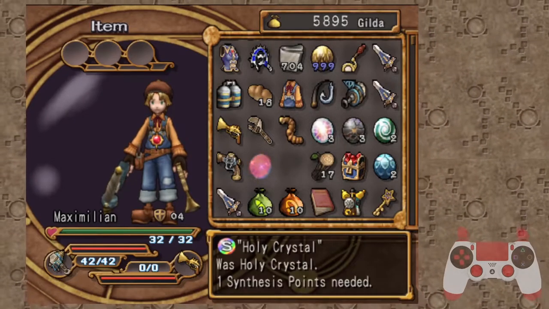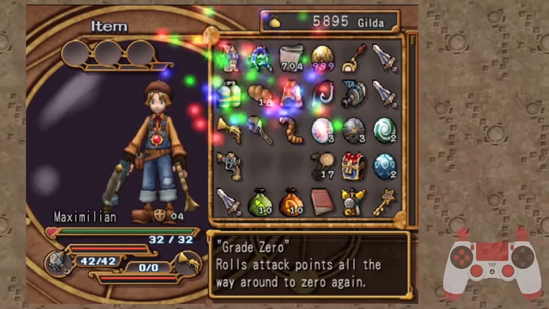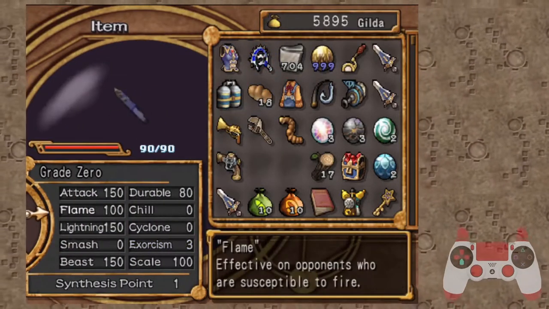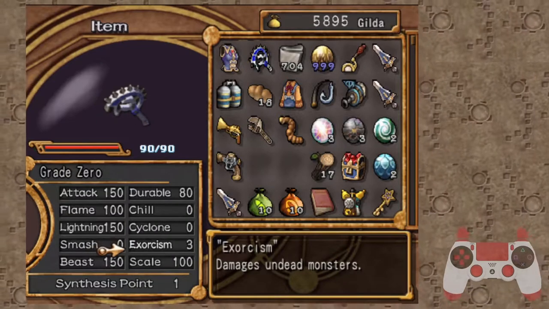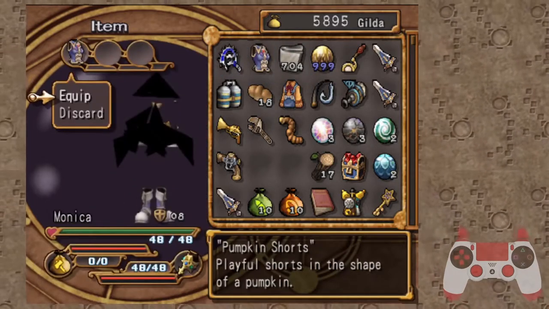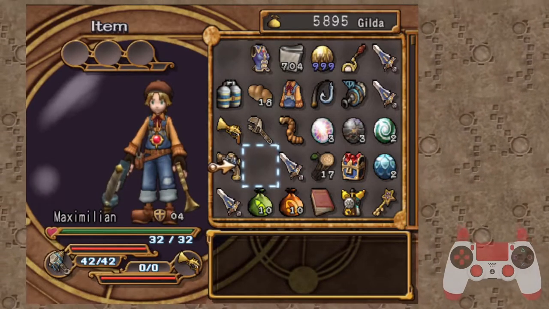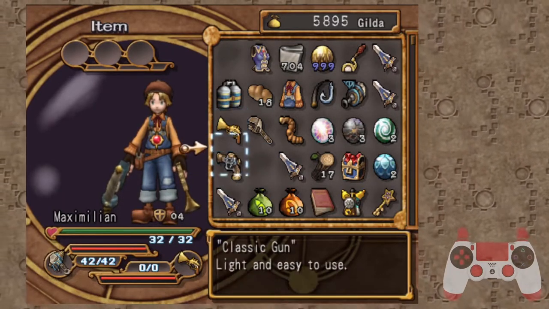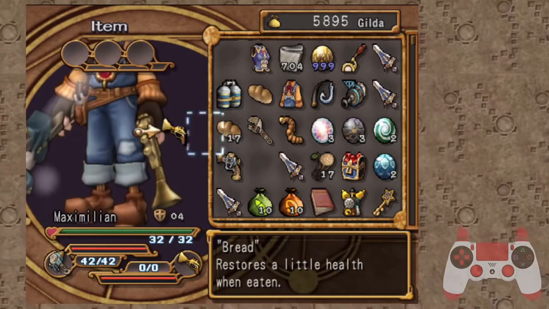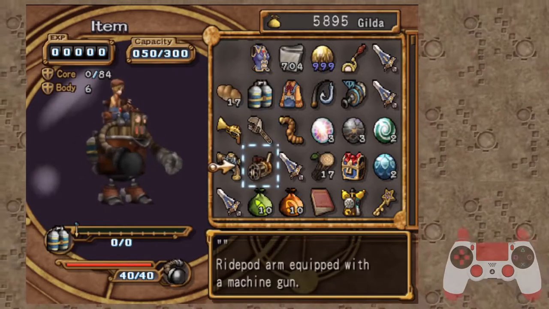So, what you want to do with this grade 0, once it's fixed, spectrumize one holy crystal on it. Now, remember how I said that type 3 corresponds to Monica's Max and Monica's weapons? Yeah. This is useful because Max and Monica's weapons are the only ones where you can spectrum my stuff onto them. You can't spectrum my stuff onto a Ridepod weapon. Unless you come and do this. So equip the grade 0 onto Monica's slot. It glitches in with the Ridepod thing here. And now you have a type 3 machine gun arm.